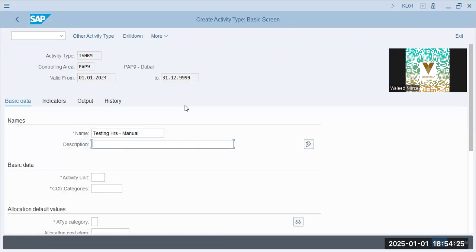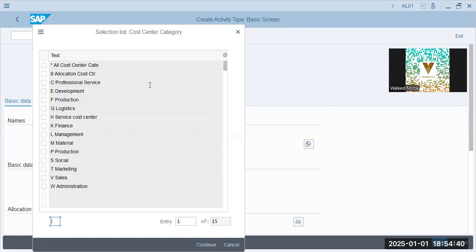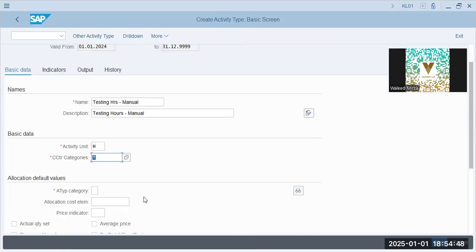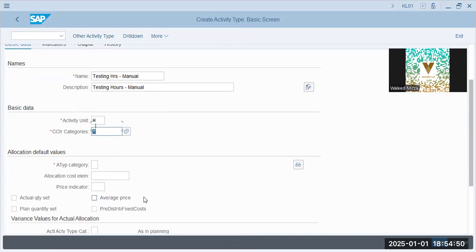Testing hours manual. Activity unit will be hours. Okay. Cost center categories. All cost centers can use this activity type. Okay.